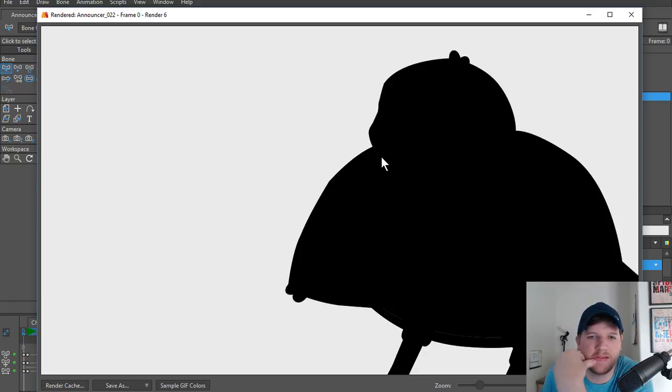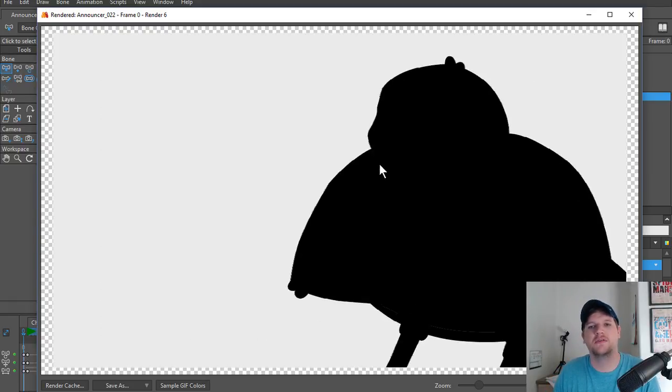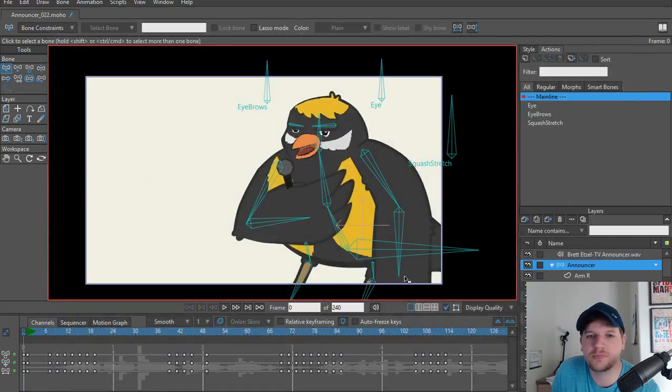this is a good point because this doesn't really show me anything. I can't even see if he's on a microphone, and this is a principle of animation. I think it applies to appeal. There's a principle of animation called appeal, and when you see the silhouette, I should be able to see what this character is doing. Right now, I can't even tell this is a bird, really, because there's no beak or anything like that. But as far as the pose itself, I can't even see that he's holding a microphone.